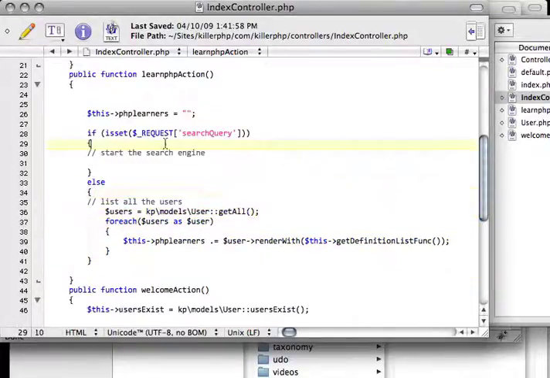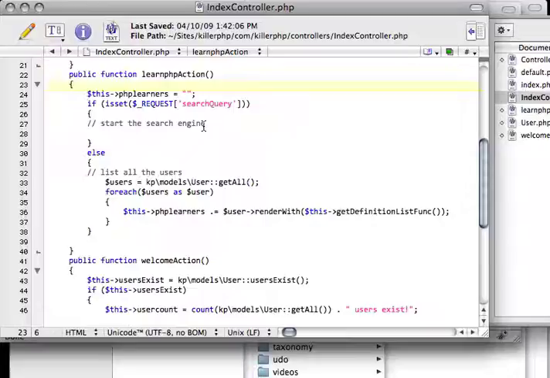So what's nice about this is that we've basically isolated our control flow. So if the search query is set, and we've actually put something in it, if the string length is greater than 0, then we want to start the search engine.